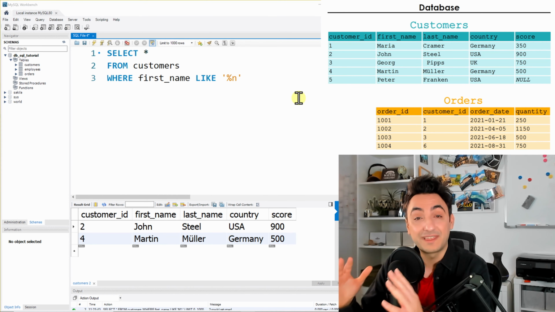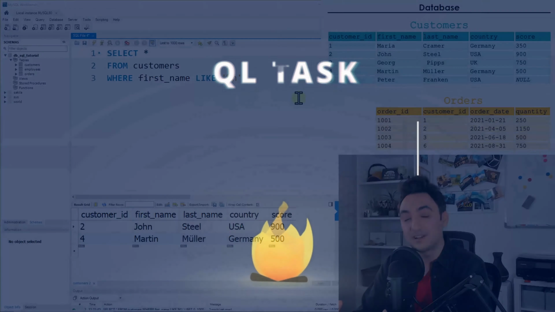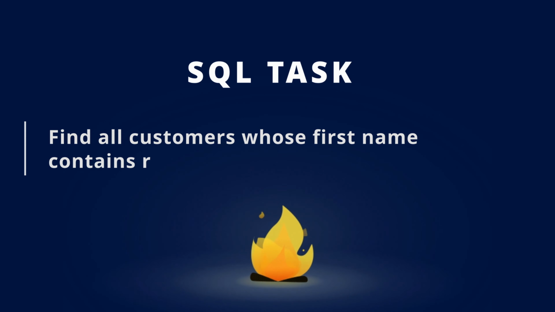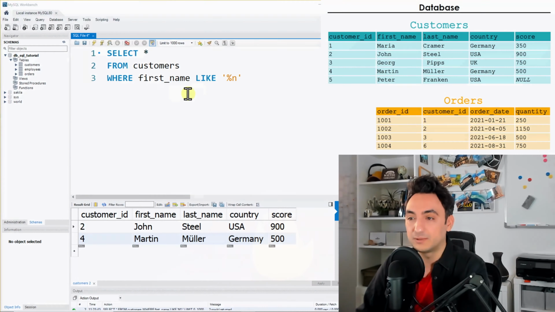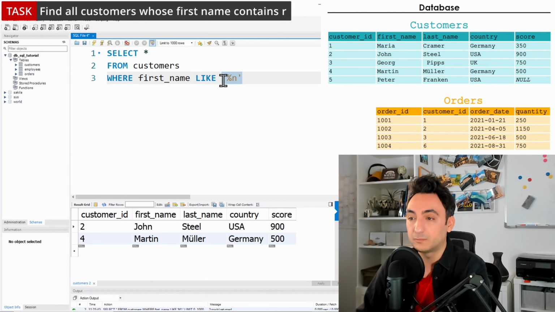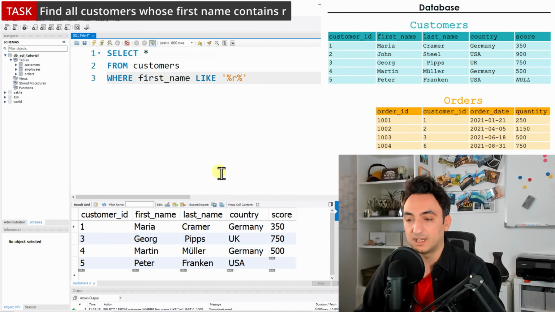All right, so now to the third task, it says find customers whose first names contain somewhere an R, small r. So let's do that. So we're gonna have the same setup over here, but we need to change the pattern. So quote, then percent, small r, percent, then quote. With that, as I said, you are not specifying any position. Somewhere should be an R. So let's run that and check our query.